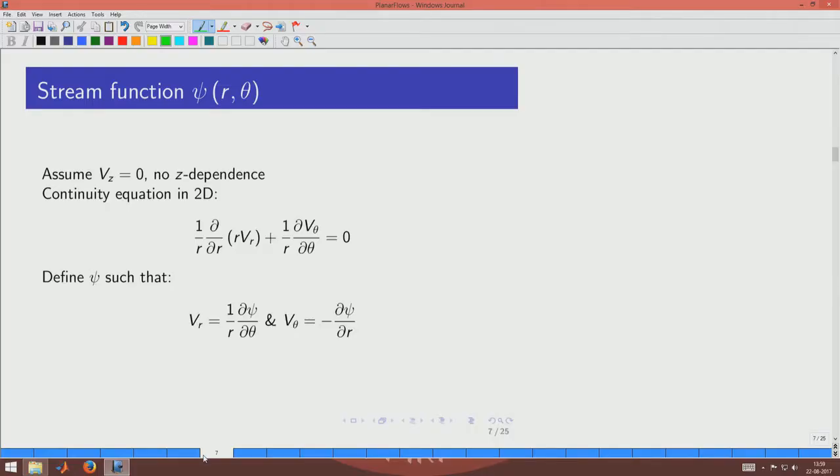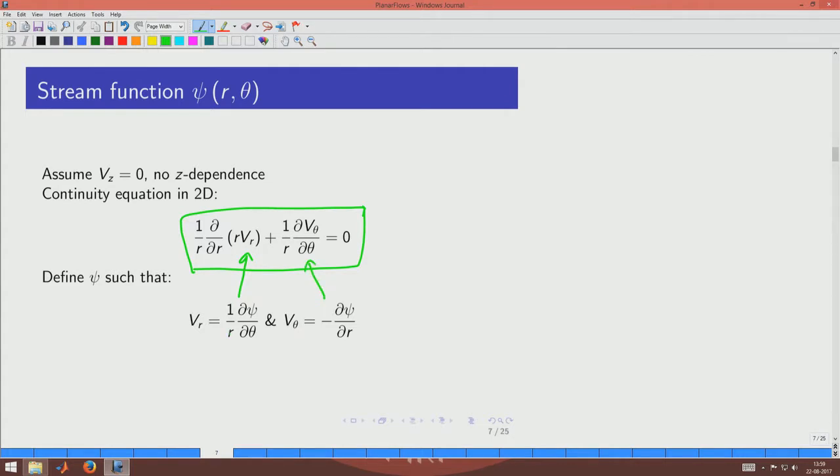Okay. So, now that we have this function psi, we could define it for other coordinate systems. For example, here we define it in the cylindrical coordinate system where r and theta are the two directions, and we assume that in the z direction nothing is happening, there is no velocity in the z direction, and therefore we can write the continuity equation with only two terms, and that is what is done here. And then we define the psi in the same manner with the same convention as earlier, and we could see that when we substitute these, the continuity equation is quite satisfied.